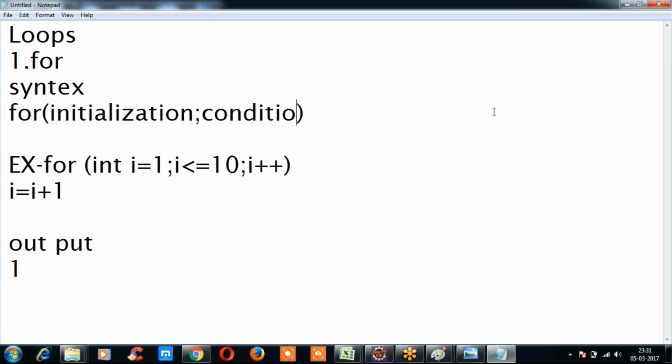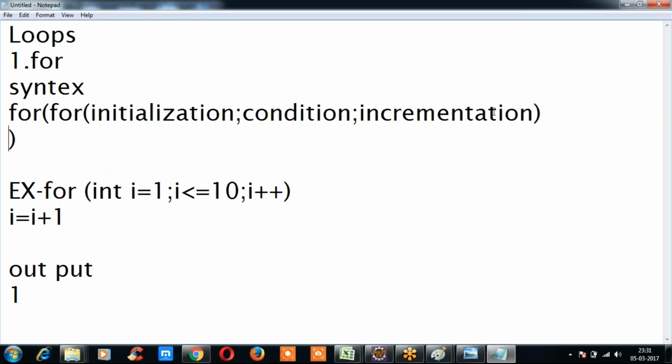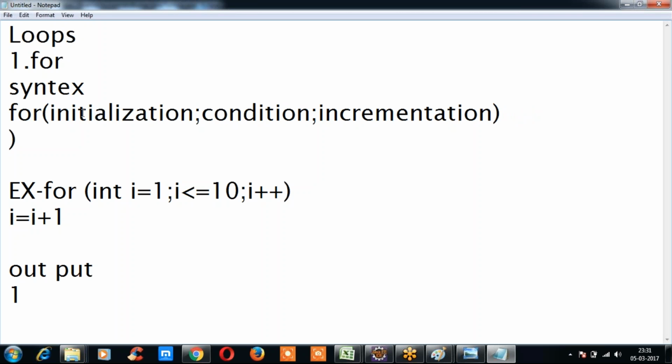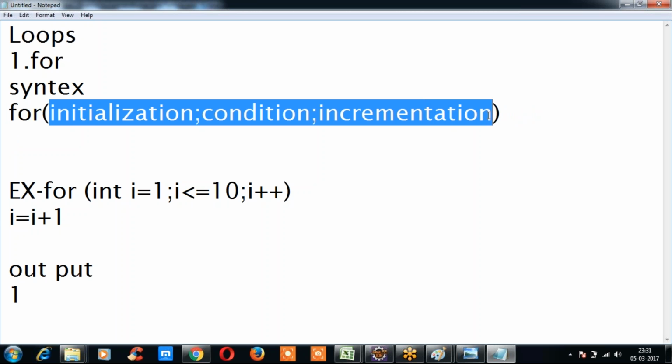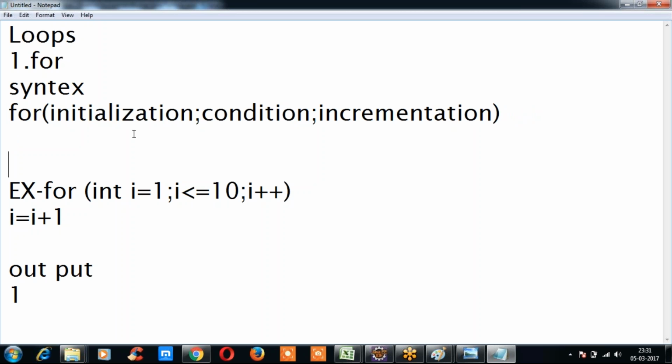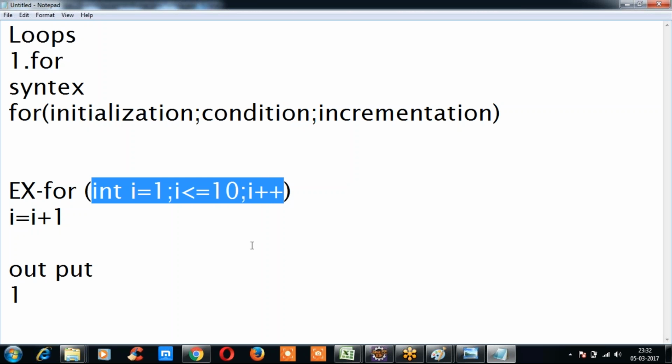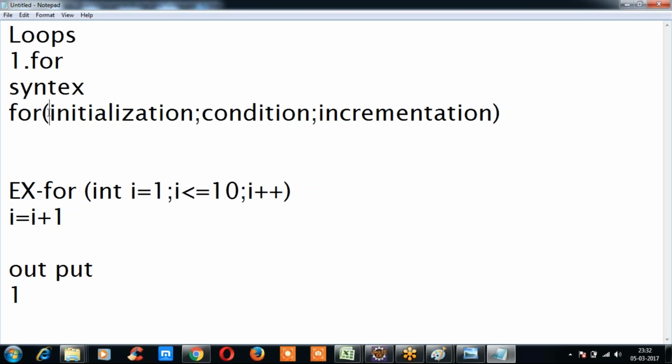Let us talk about one thing here. This is called a method, right? For is a method. Now if I put something in the method, what do you call that? Passing an argument, right? Now consider this, and I passed an argument. What type of argument am I going to pass? This is the type of argument I am going to pass. So what is the meaning of initialization?